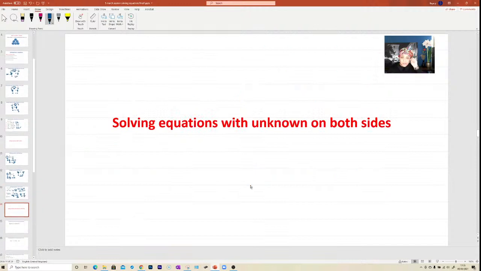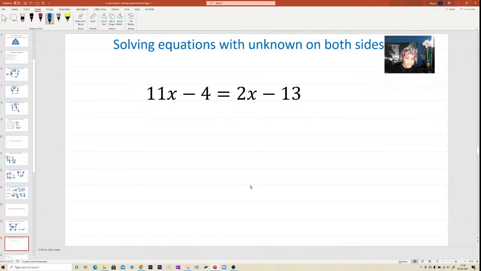Right, now we're going to do equations with unknown on both sides. Okay, aren't you? I think you are. Alright, so let's check. Is this answer correct then? So we look for the smaller x. The smaller x is the 2x. Okay, we got 11 and 2x on this side. So we take away 2x on both sides. 11 take away 2x is 9x.